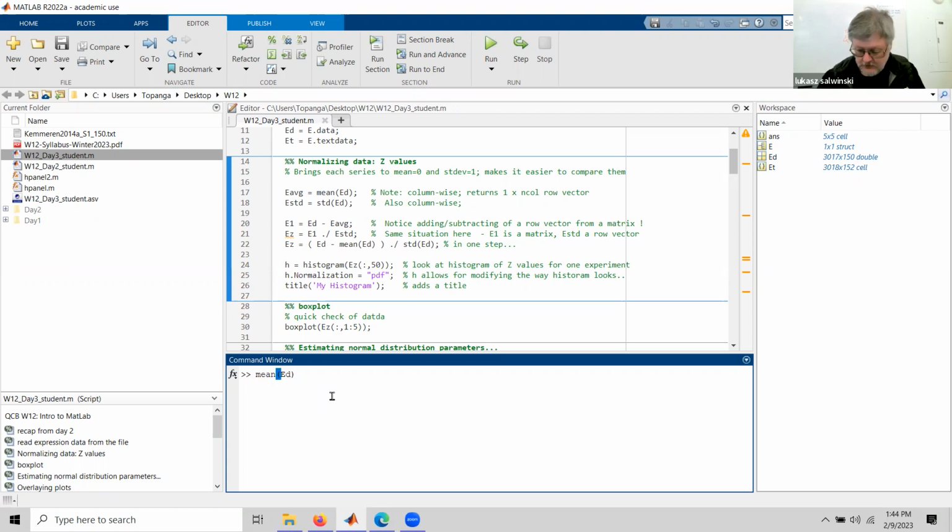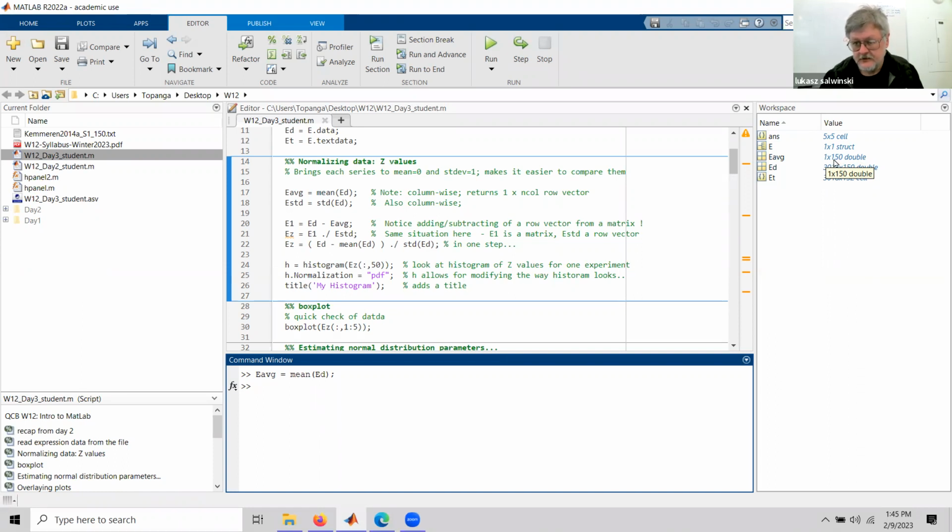So it means that if we calculate the mean of ED, let's try it here. As you see here, we're getting a vector or an array with one row and 150 columns.